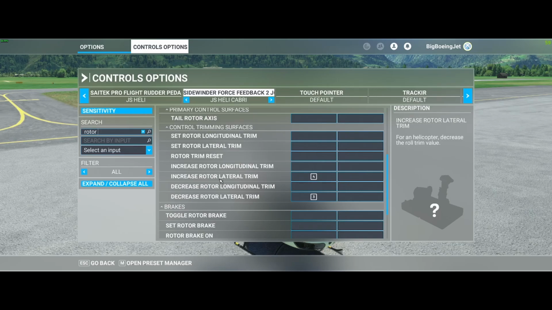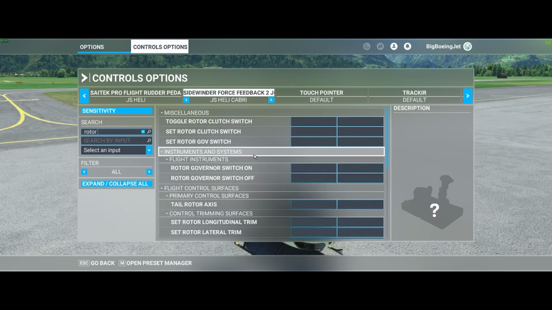You have increase rotor lateral trim, which will basically trim the helicopter right, and decrease will trim it left. I have two buttons on the top of the joystick which are left and right, so it's really easy. Whatever button you use is good. So set it up, and I think we're almost ready to go.